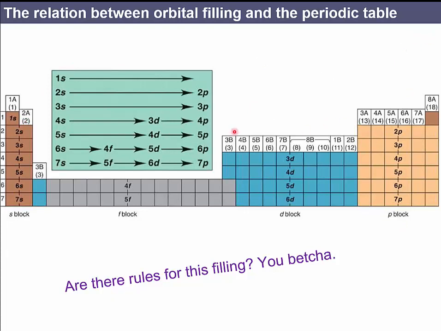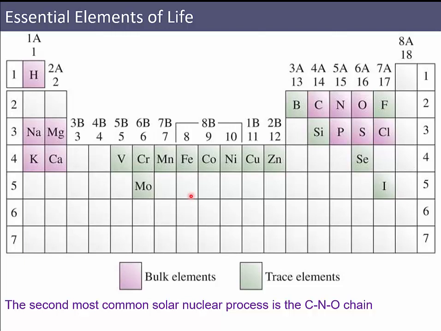Now, when we draw the periodic table, we've got this stuff in the middle. These are where you're starting to fill in those D shell electrons. And then you've got the F block in here. Now, normally we don't draw this F block here just to save space. We cut it out and move it down underneath, right? That's our lanthanides and our actinides. Are there rules for filling this up? Yes, absolutely there are rules for filling that up.